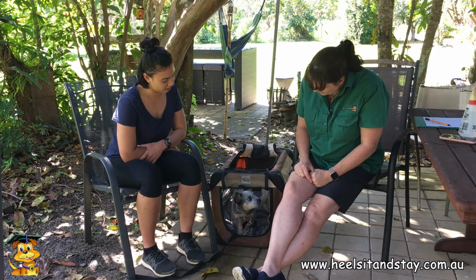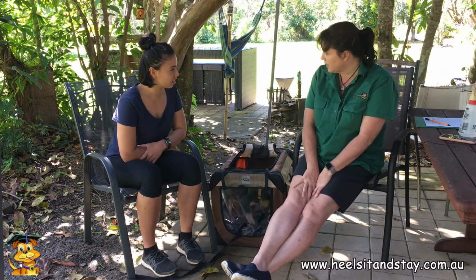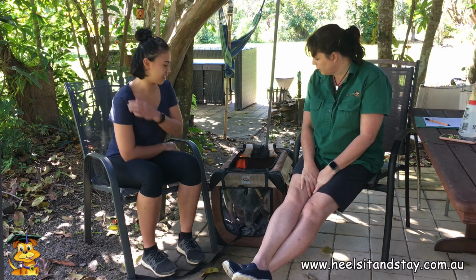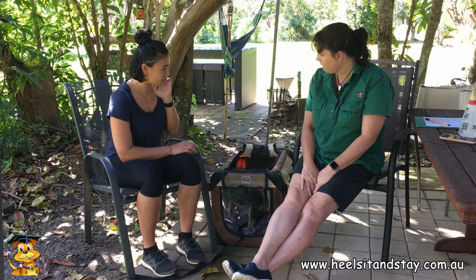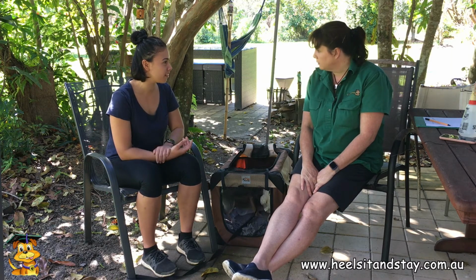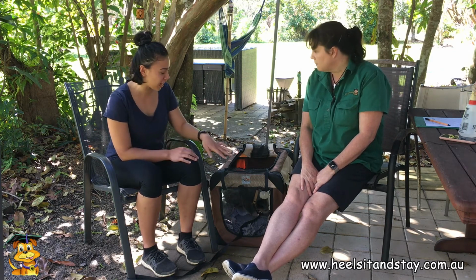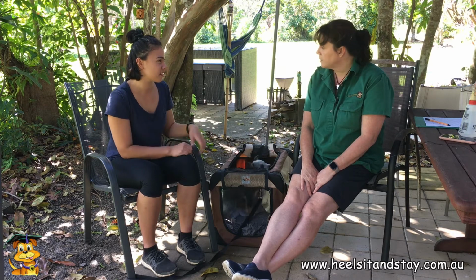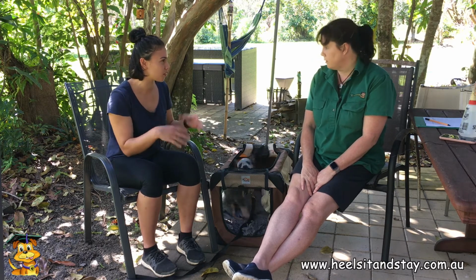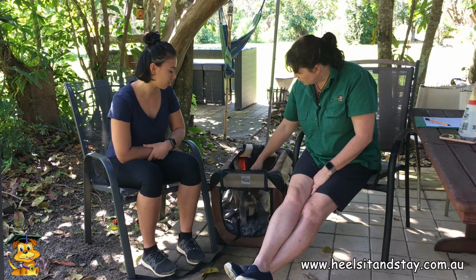Good boy, Eddie. He's quite happy with his little crate just to be in there, and so you've started having him in the crate? Yeah, perfect. Just the last couple of days, actually, he'll go straight in once we all go to bed. He sleeps the whole night now. Perfect, that's really good. But I don't actually zip it up yet, because he has the whole pen area that he's able to access. Good boy.